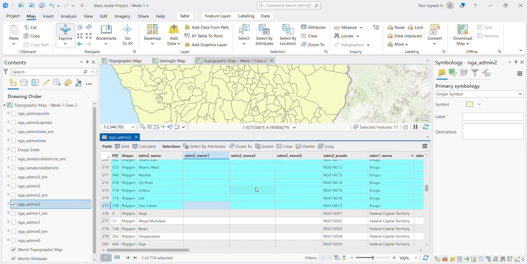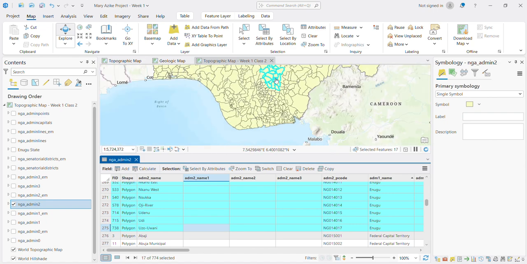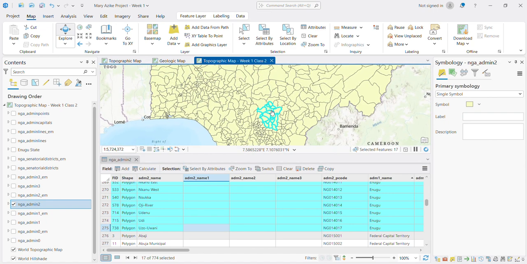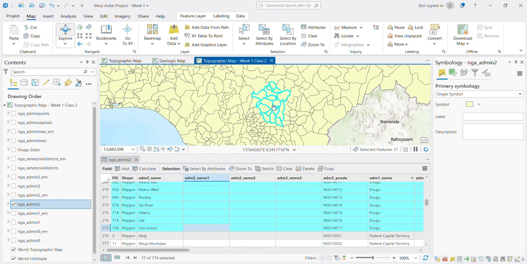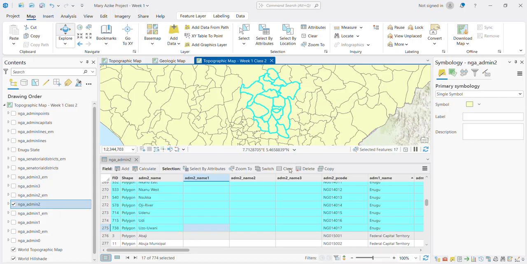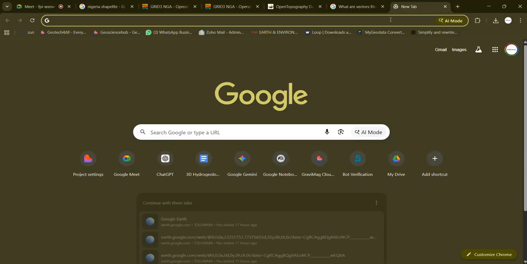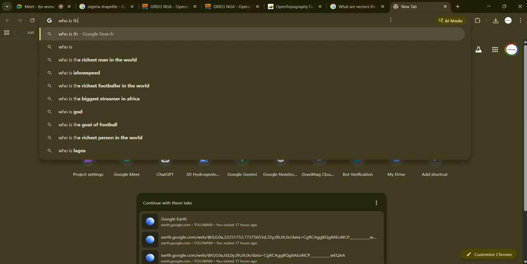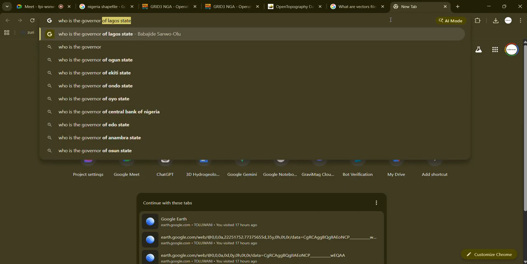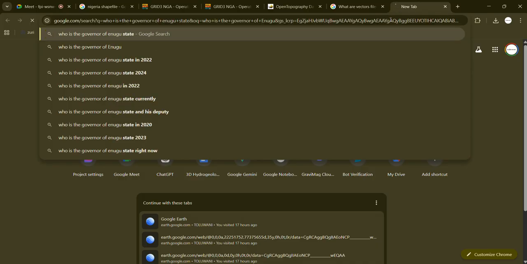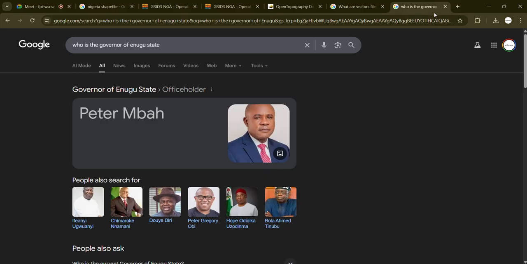I really have no idea. Oh, so you're part of the political apathy class. Why don't you know? It's easy. I said it's not Ugwanyi. Let me see, who is the governor of Enugu? Ifeanyi, Peter Umba.